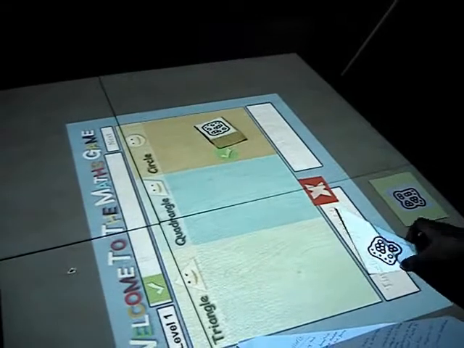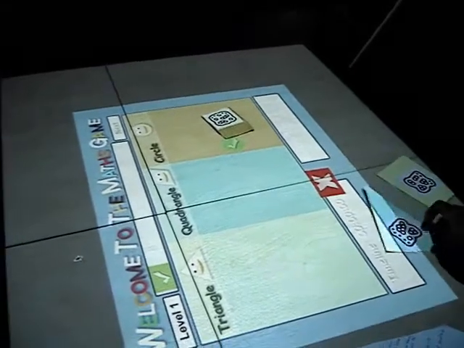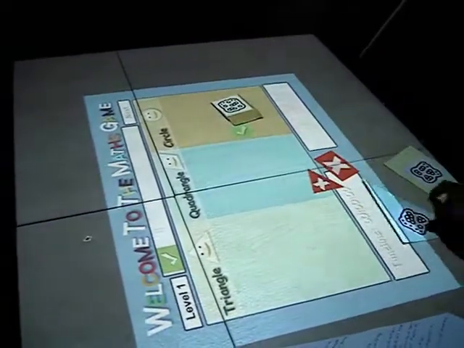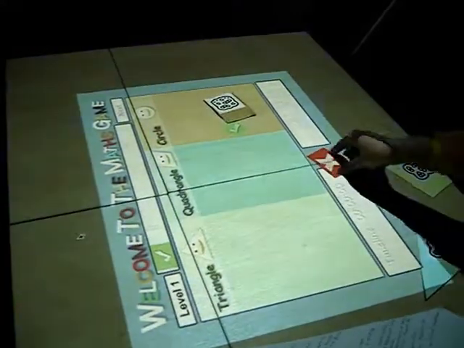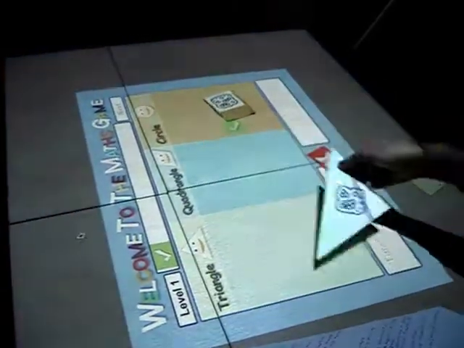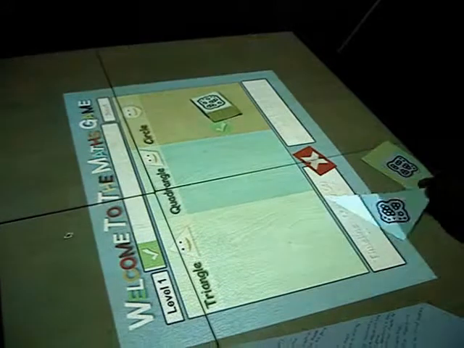The next concept will be engagement. Of course, I'm engaging with the game here. I'm interacting with the game personally. As a child, the child is interacting with the game. Using the reactivation software will also be part of the engagement with the game. Dragging and dropping the shapes as well is also part of engaging with the game.